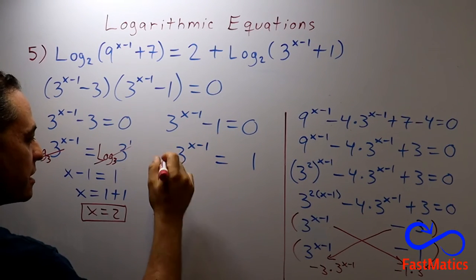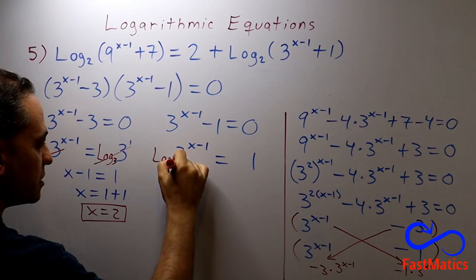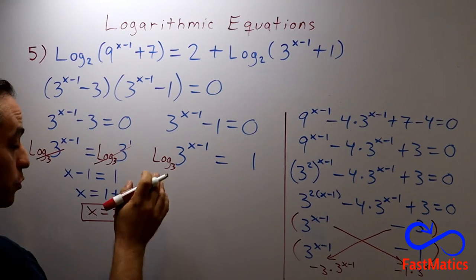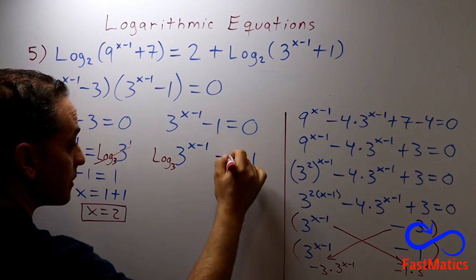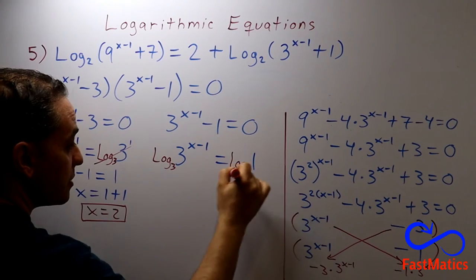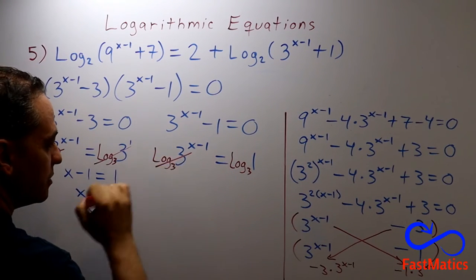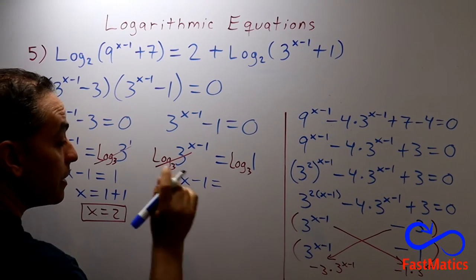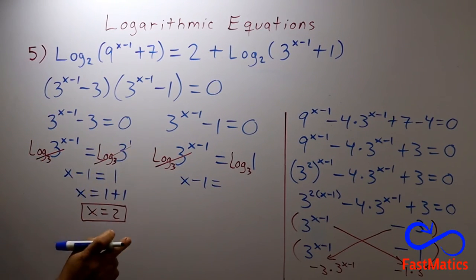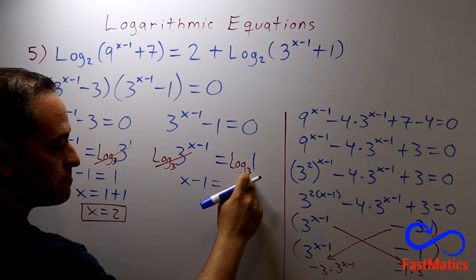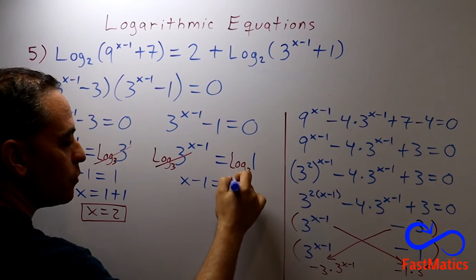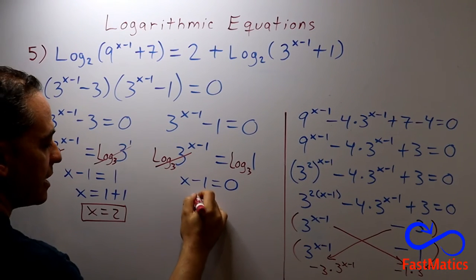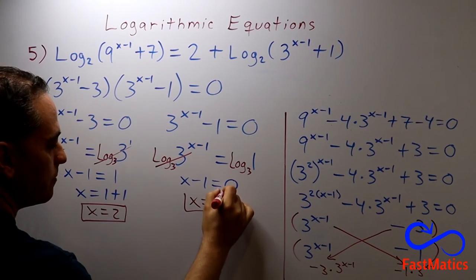Here we will do the same thing. In order to eliminate a 3, you write logarithm base 3, because we have seen that in our video of properties of logarithms. And here you will write logarithm base 3. You eliminate that and you get x minus 1 is equal to, and please remember the properties of logarithms. Logarithm base anything of 1 is always 0. Then the answer will be x is equal to 1.